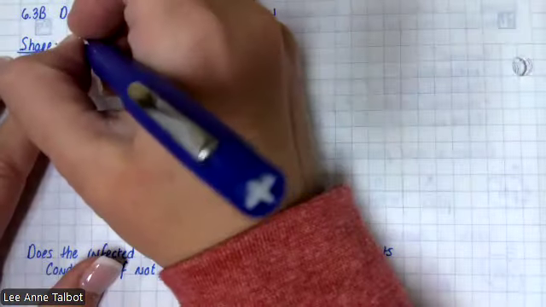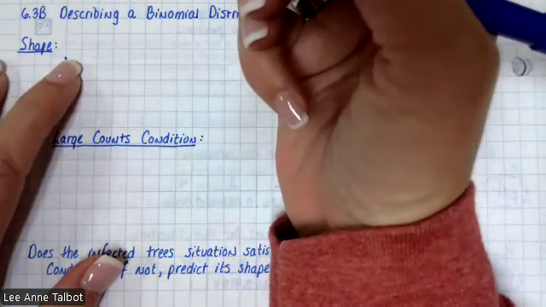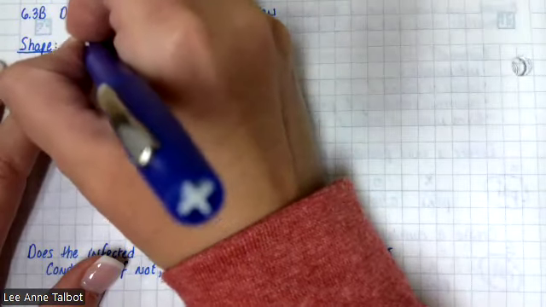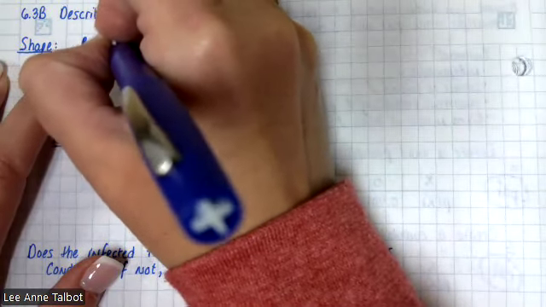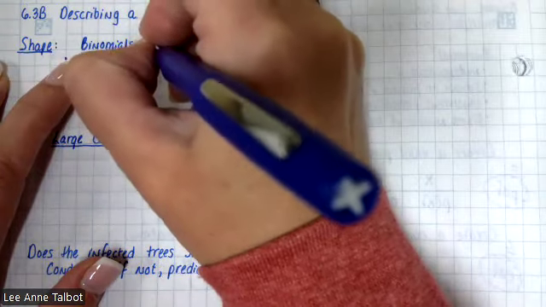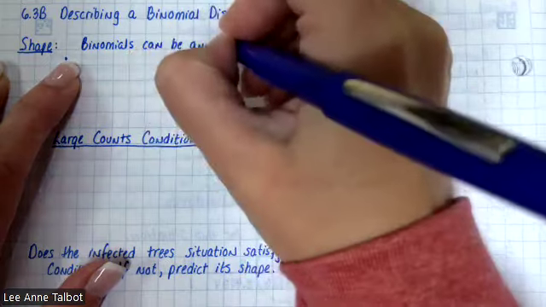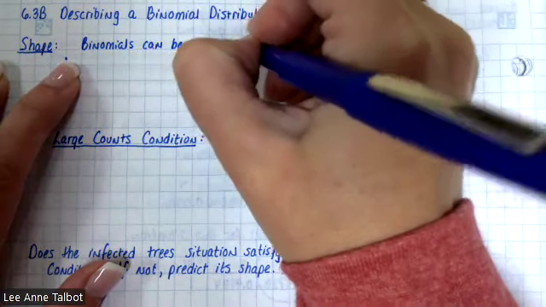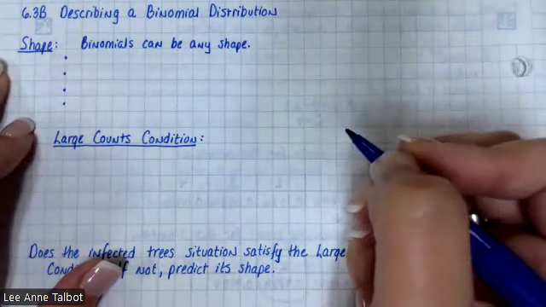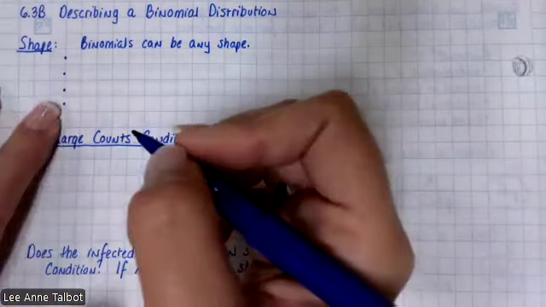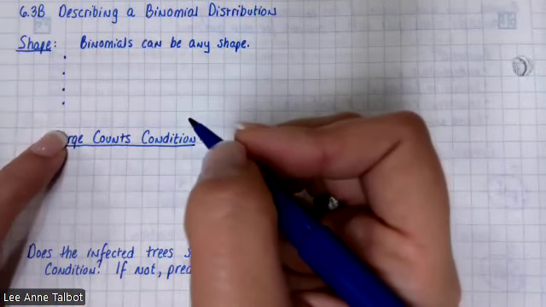All right. So for binomial, and this is what we did on Wednesday, the binom PDF and CDF. Binomials can be anything, which is kind of annoying because you actually have to figure it out. And that's what I wanted to work on today. But I have put 4 bullet points with some tips for you on how to determine the shape.